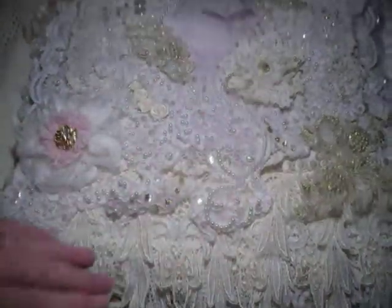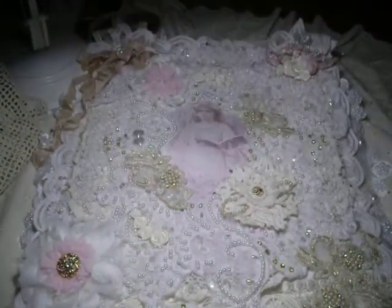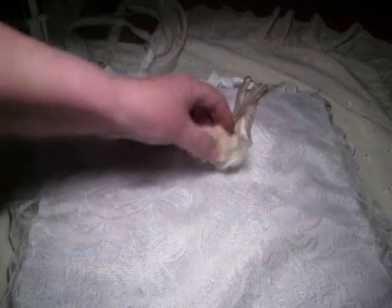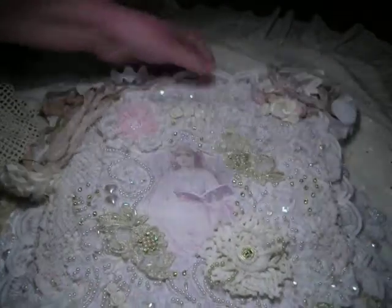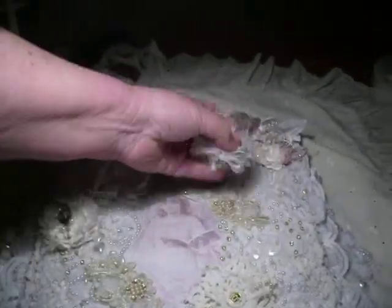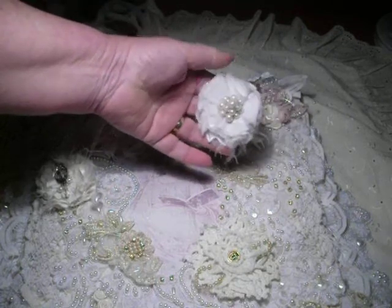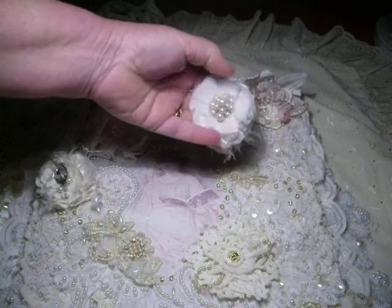I just cannot believe how big this is - she said it was big but I was thinking big like my biggest one, which would be smaller than this. Over here on the back she's got some curtain fabric. She's dated it: 'Made for Dwellis Harrison's first challenge, with love from Irene, Seriously Scrapping.' As if I would forget who did this for me! The playlist will stay up for a long time. And here's the hanger - handmade roses, a pin at the back pinned onto lovely theme binding, and that's broderie anglaise in several layers. Lovely pearls built up in the center.